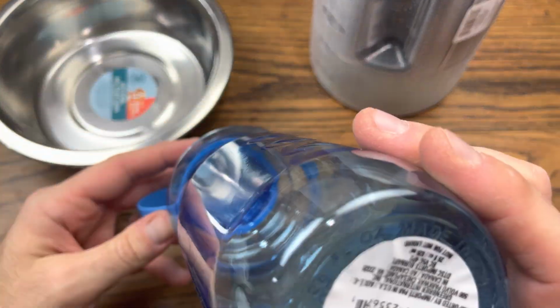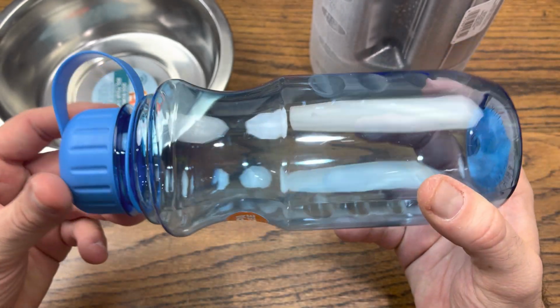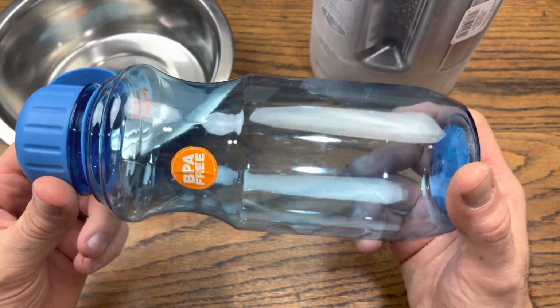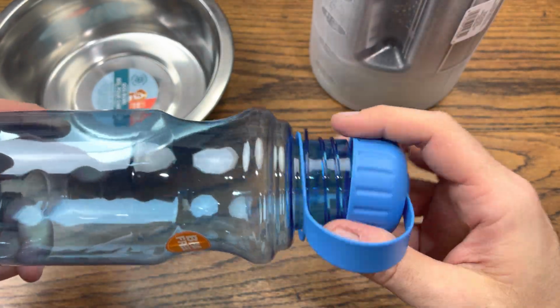And again, this holds, what is this, we're going to say probably a 16 ounce water bottle right here. And it's BPA free. It's got a screw cap on it. It's like meant for camping.